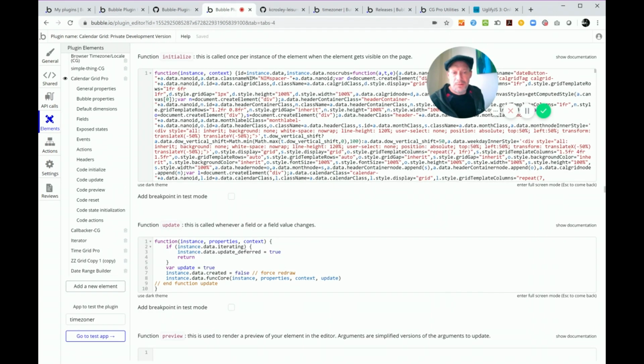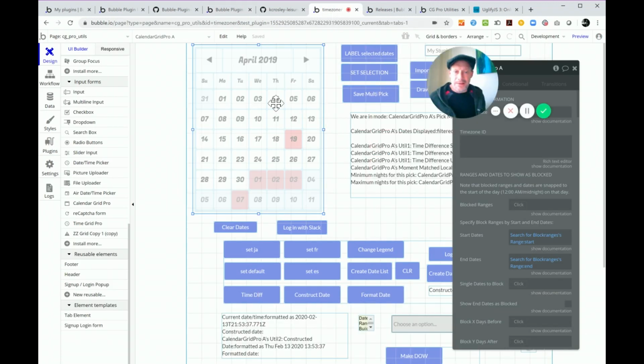So how does the Bubble plugin editor know that one plugin is that plugin versus being some other plugin element? I shouldn't be using the term plugin so interchangeably with plugin elements, should I?